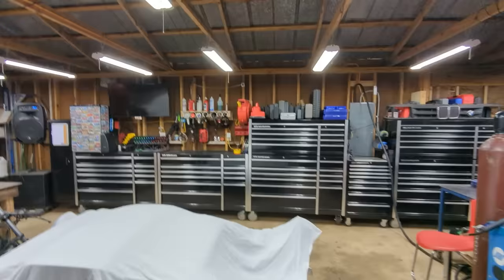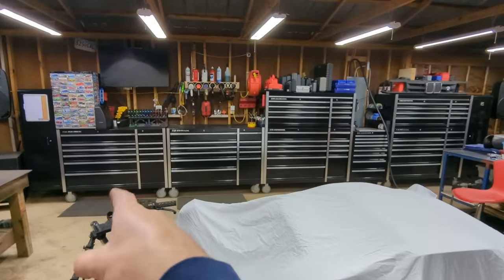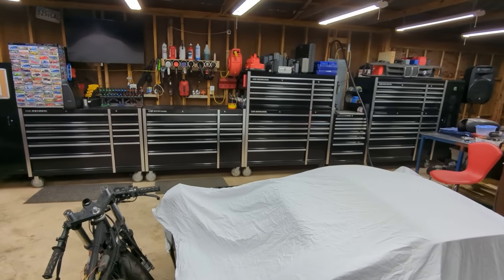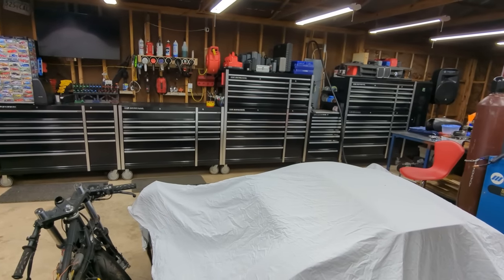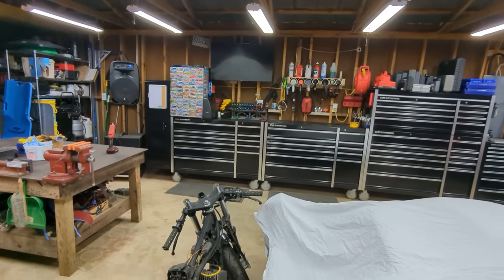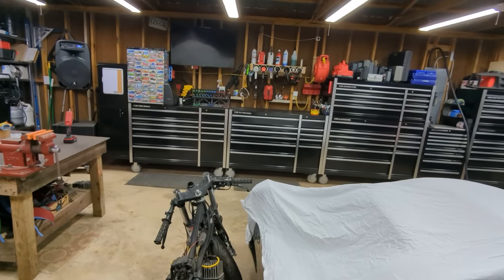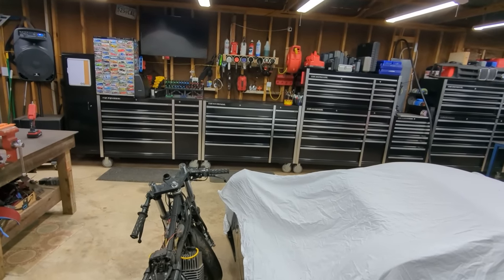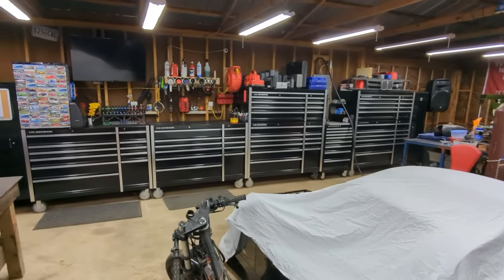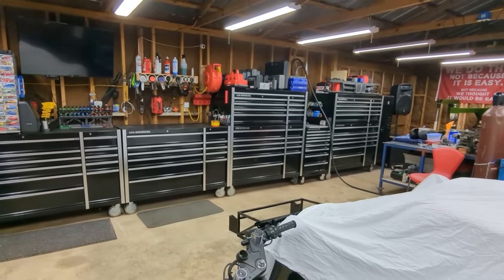And I guess one last comment. I have been thinking about trying to downsize one toolbox, that one on the end. It just feels like too much. A good example was caulk guns, right? Those caulk guns could be hung up anywhere. They don't necessarily need to be in a whole toolbox that's taking up space in my shop. So I've thought about using, you guessed it, a six-tier shelf to put my fridge on and things like that in place of one of these toolboxes, and then theoretically get a lot more stuff on it and one fewer toolbox. But I don't know, I went through a lot to get these, and I do really love the way they look, and they store my tools well, so I don't know, we might keep it like that.